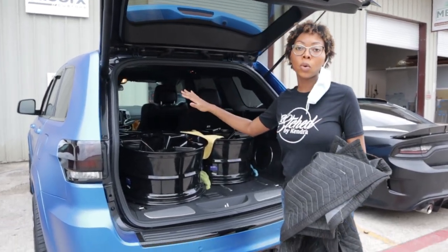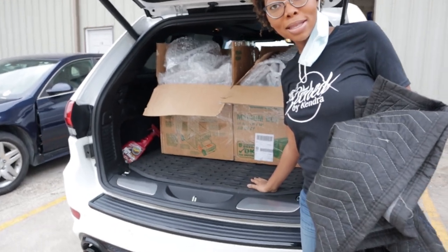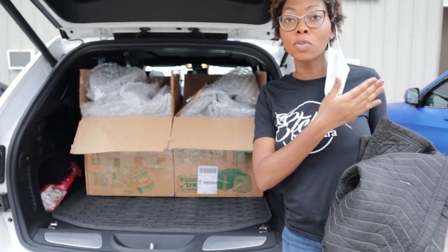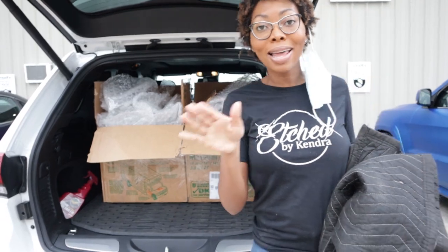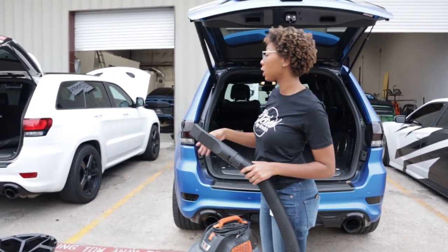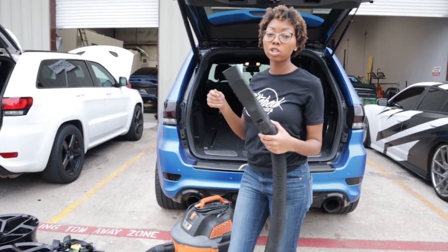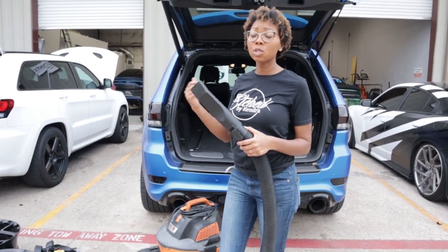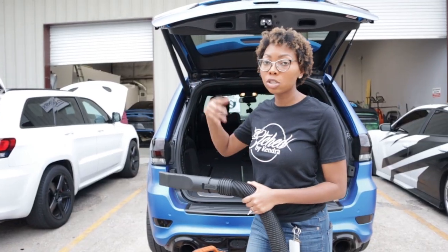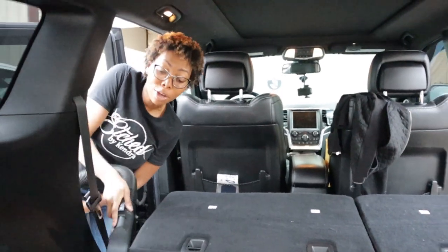I got the blanket and we're gonna get ready to unload these wheels so I can put in my new mat. You can see it ain't going nowhere, which is exactly what I need, because them wheels have been moving around all up in my Jeep and we can't have that click-clacking. I done got the wheels out the back of the Jeep. I'm just gonna keep them there temporarily while I vacuum real quick, because I'm gonna get ready to put the mat in this Jeep.